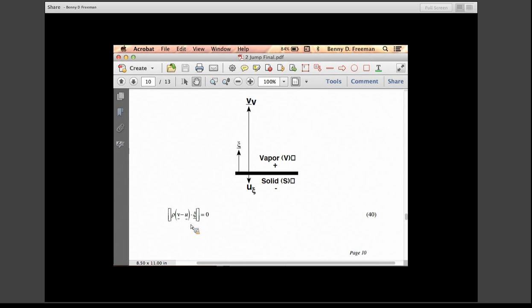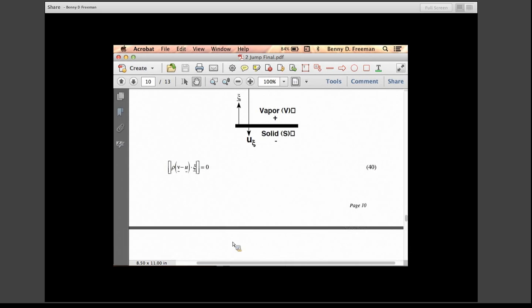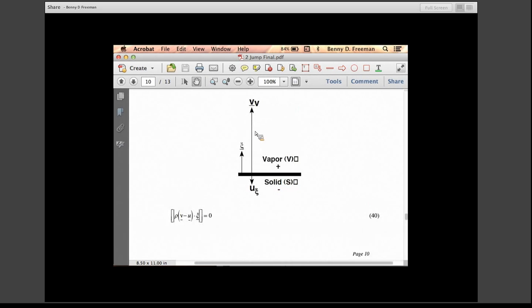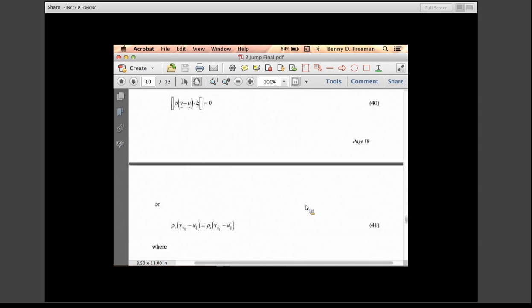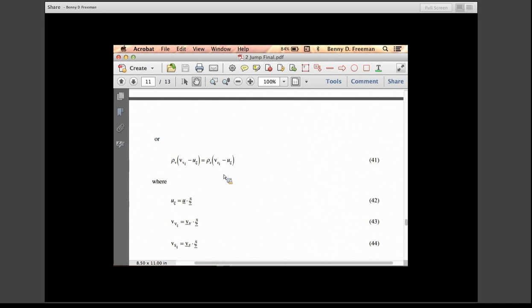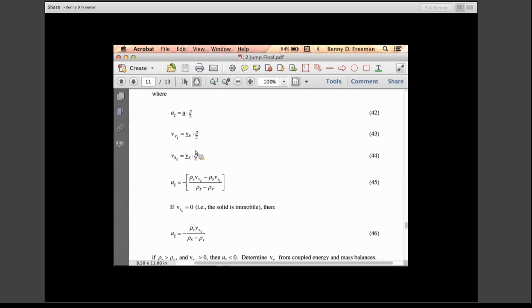And so I will write those velocities as u_xc and v into the vapor phase sub xc, to denote that it's in the direction of the unit normal away from the surface. Here are the definitions of those terms, and we can calculate the interface velocity as shown here, in terms of the density of the CO2 in the vapor phase and the solid phase, and the velocity of the CO2 in each of those phases.